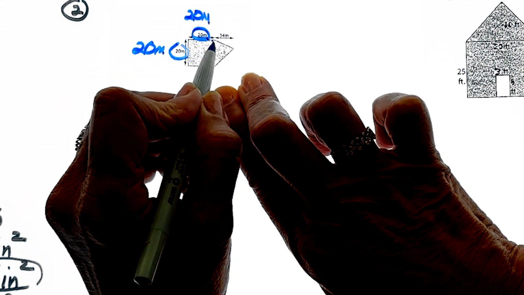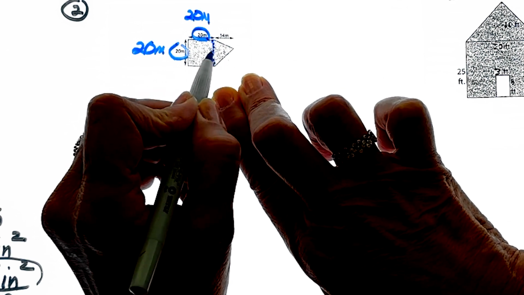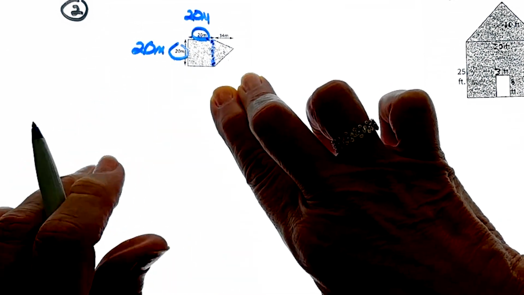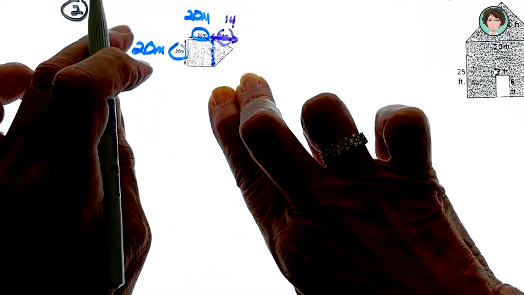So when I'm looking at that, if I could draw a straight line, there you go, I see a square. And then the important thing to see is the last dimension right there, and that is the height of my triangle is 14. And again, that is in meters also. I'm hoping that by marking that picture, it makes it a little bit easier for you to work this problem with all of the numbers that we have.